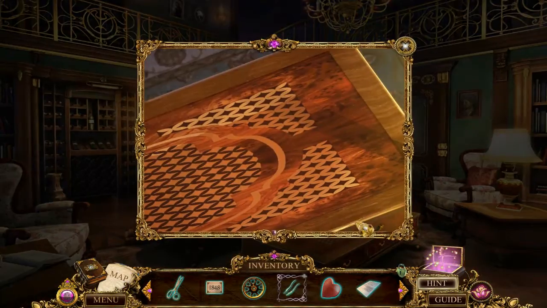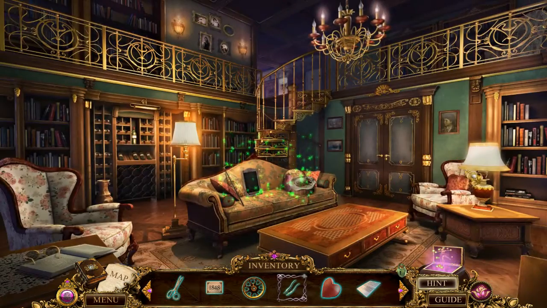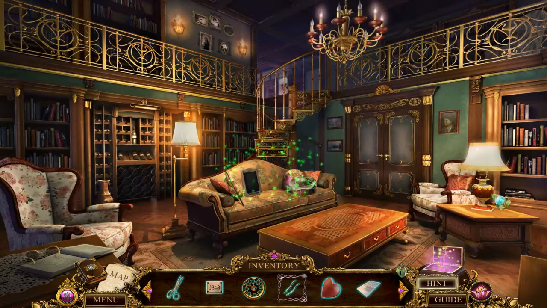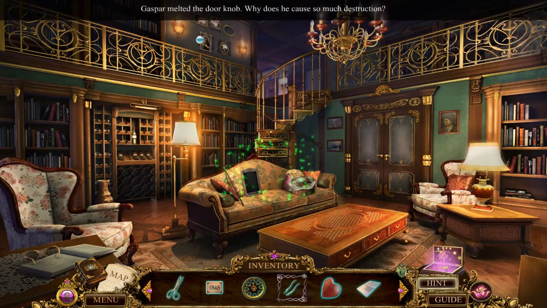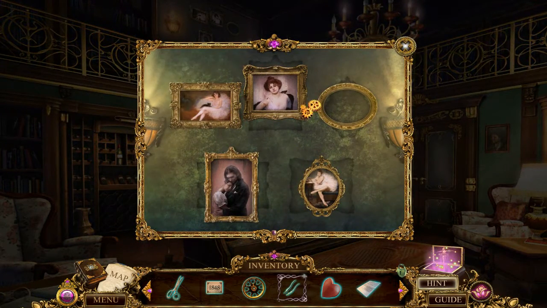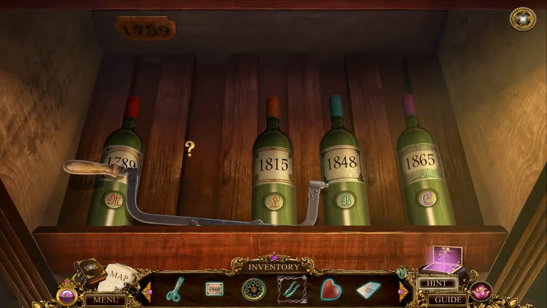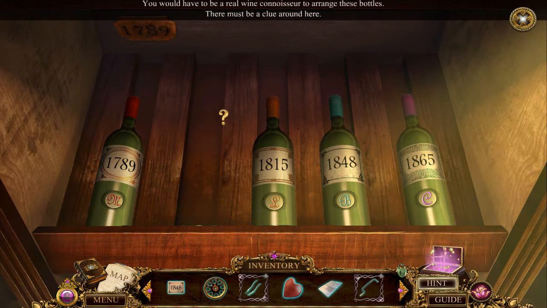I like reading some of Marie, I need to recreate her happiest moment with Gaspar. I like to read the journals, so we get all the comments in a way, the entire story. Gaspar melted the doorknob. Oh, Gaspar and Marie. Oh, I need another wine.